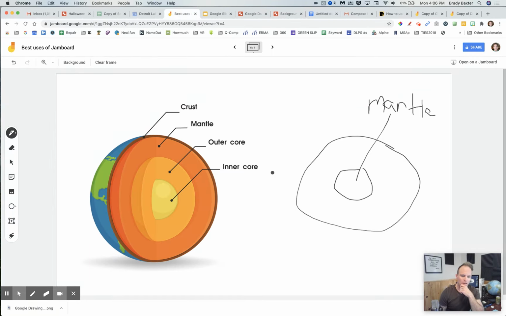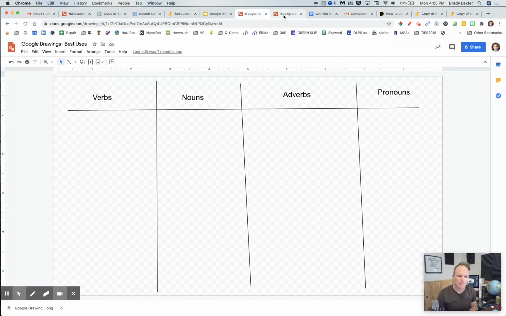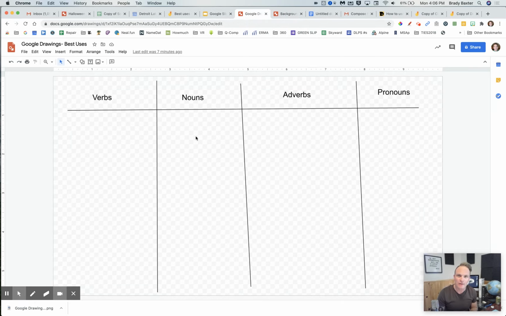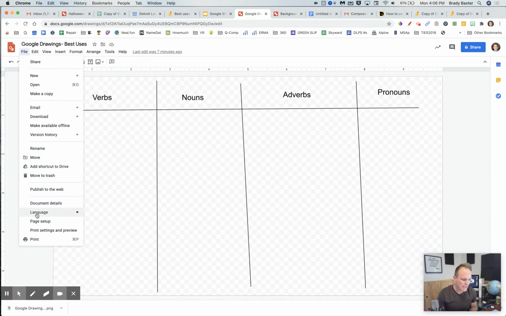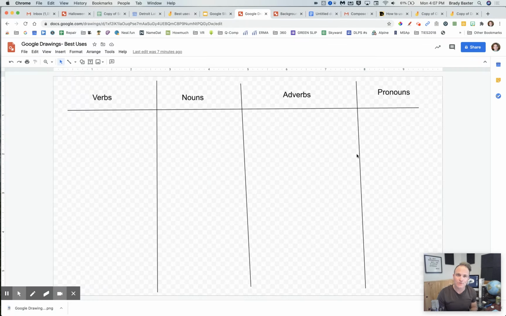It's quick. So if you want to do just things in the moment, very quick, during a lecture, Jamboard is your jam, okay? If you want to make interactive slides or interactive activities, Google Slides is your jam. Really is, okay? Now, if you want to make things look pretty and you want to create backgrounds and stuff like that, you're going to want to use Google Drawings to do that. Okay. Now remember too, that page setup thing I showed you to change the size. Go to custom and make it whatever size you want.